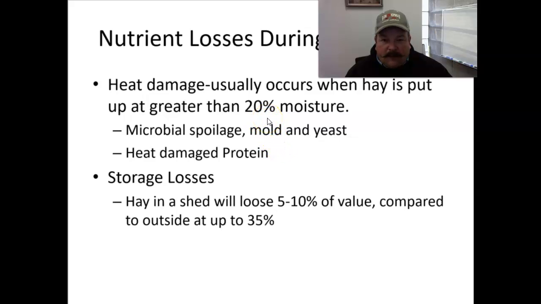That mold itself, or that fungus that's eating parts of the plants, isn't necessarily going after the protein in the plant. That's not its target anyways. But again, with that heat byproduct, if you do heat it up too much, you might actually cook those proteins. It's exactly the same thing happening as when you fry an egg or cook a steak. It changes the color. That denatured that protein in there. And a lot of times the proteins wind up not being as good as they were before, or certainly not as digestible.